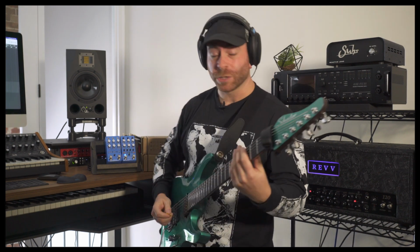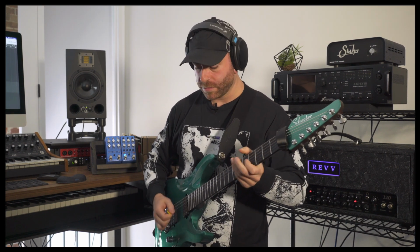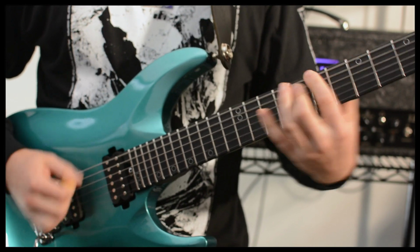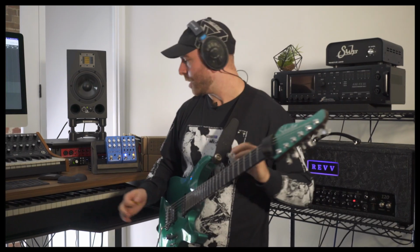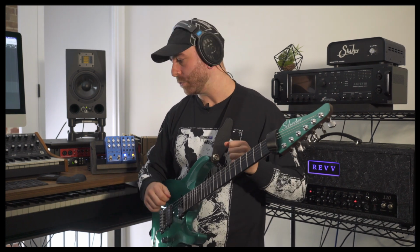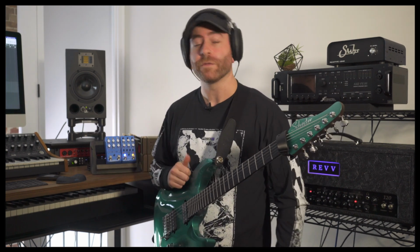So if I bypass, this is where we started. And then if I bring in ParaEq, that's a really convincing boost to me. You know, not quite an overdrive, but almost more precise and more effective than an overdrive. So a really great tool to have on your pedal board to influence the exact frequency response that you want from an amplifier. You definitely can't do this with an overdrive. So that's how I would use ParaEq to sort of mimic an overdrive in front of an amplifier.